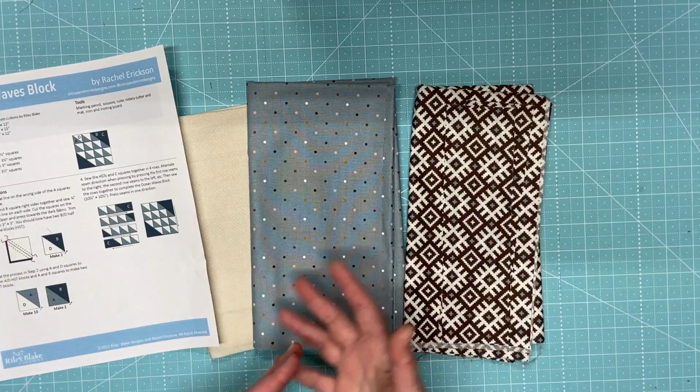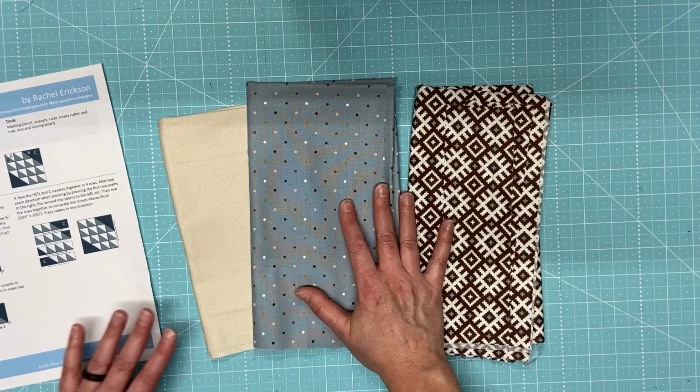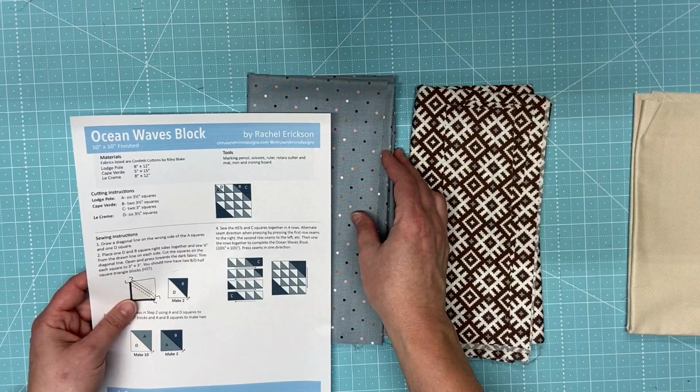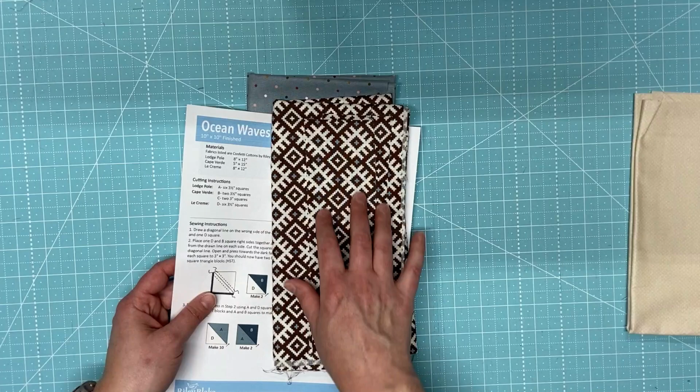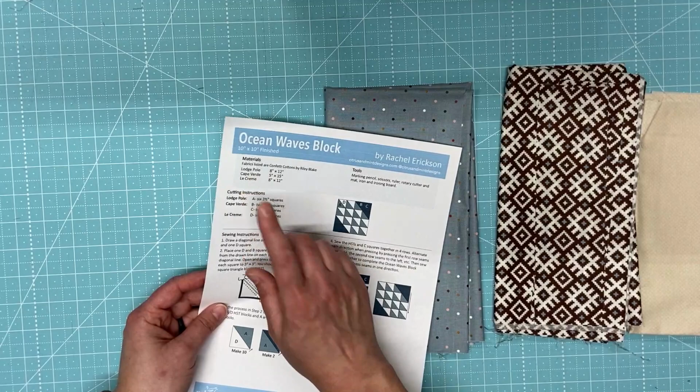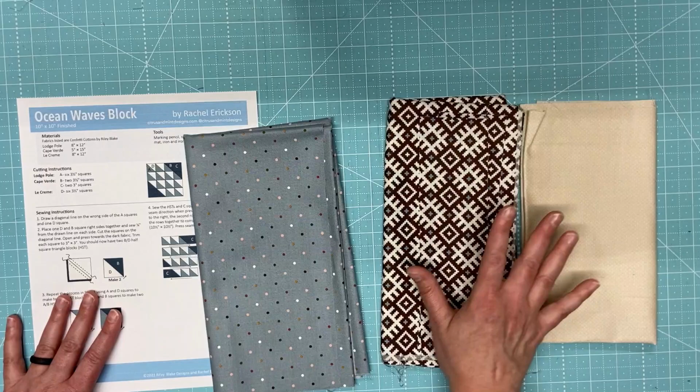So I am going to go ahead and iron this fabric really quick. I'm using this cream for the La Creme post shown there. I'm using the Cape Verde as this one. I don't have a darker blue, so I'm just subbing this in. I think that with the ocean waves, it'll look nice and mimic the shore there. And then this one is going to be in place of Lodgepole. So that's kind of where the coloring is going to go. I'm gonna iron these really quick and then I'll walk through cutting them.